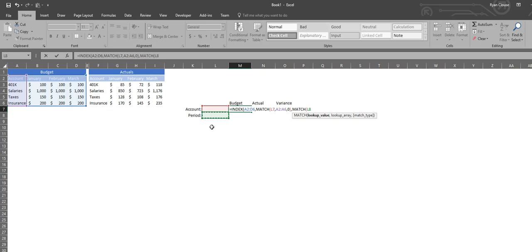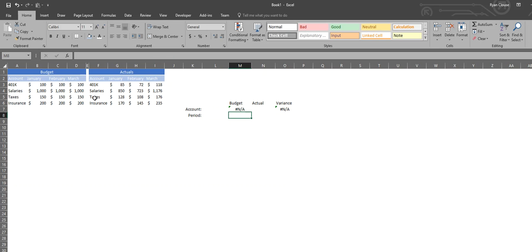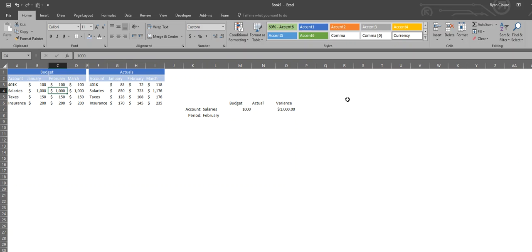And so for this, we're going to be looking at the period, and we want to return that based on what they put in up here. Again, you've got to make this the same width as your initial array here. So we make sure we do that, and we're going to match that on 0, and let's see what we get. Well, we get an NA right now. Why is that? We haven't actually selected anything. So select salaries, and let's say February. So that's returning 1,000 there for us. And just so you can see that that is in fact true, let's go ahead and change that to 1,500. There you go. You can see it is in fact getting the correct number for us.